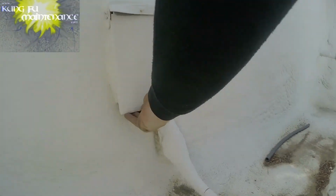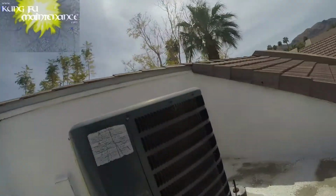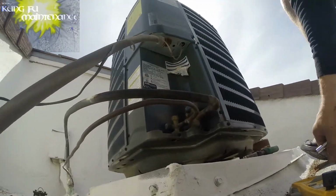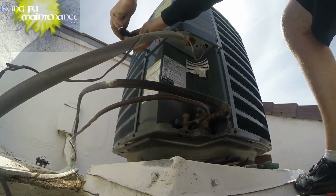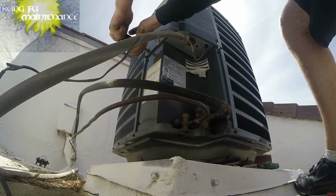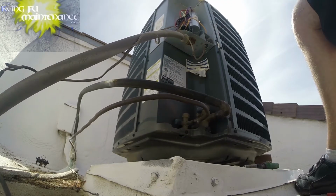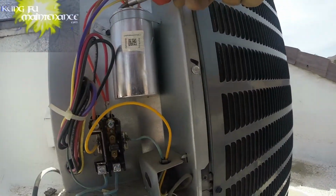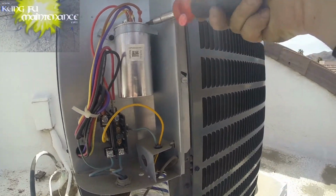Okay. Goodman. Conduit, so I'm left up here. Alright. Hot in the sun. My bucket seat is very warm. Probably a few years old. Got a disconnect pulled, no hard start kit. I will be adding one for sure. My theory is it takes a lot of stress off the capacitor especially. I mean, it takes it off the compressor as well, but I actually think that it takes a lot of load off the capacitor.